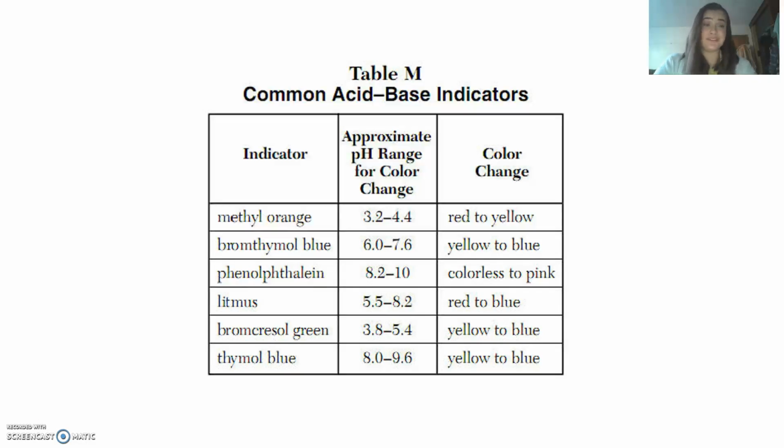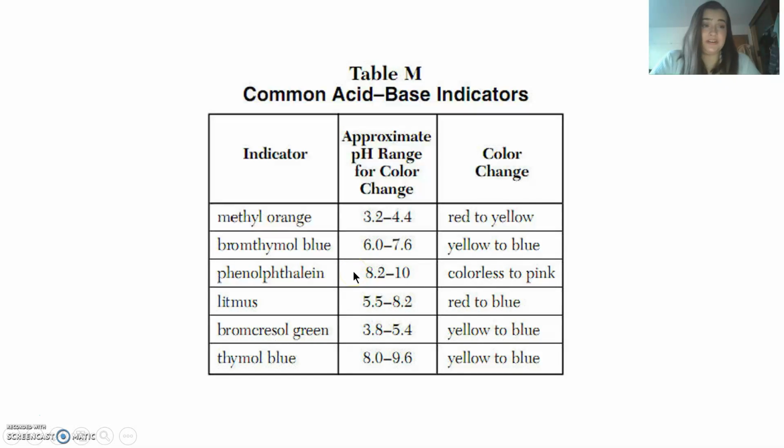So lastly, for an acidic solution, you have methyl orange, litmus, and bromcresol green. Once again, litmus might be difficult because litmus goes through an acidic range to neutral to a basic range, which can make it very hard to pinpoint exactly what pH you're at. So you have bromcresol green for your slightly less acidic things, and methyl orange for something slightly more acidic. This will depend on whatever solution you use in class and in lab.